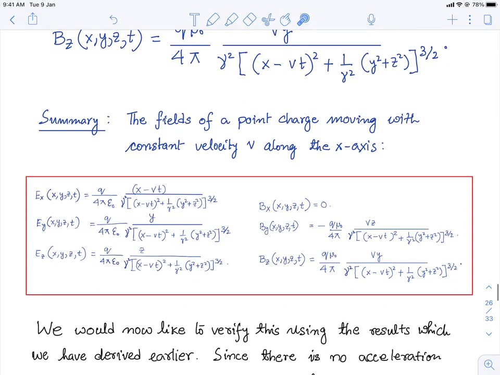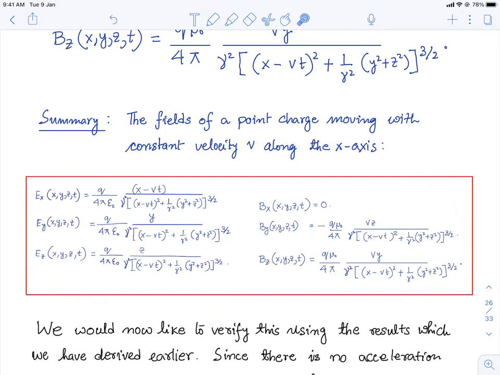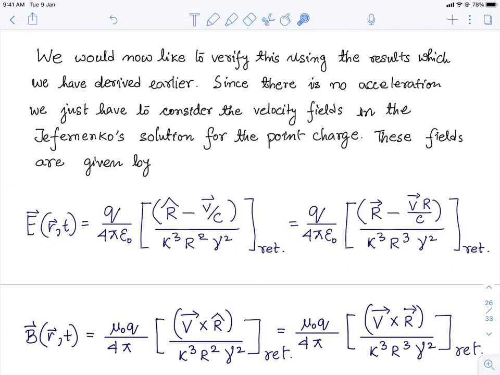So I've written the summary of these. These are the electric and magnetic fields of the moving charge with a constant velocity. These are the expressions, with all the components written out. You can ask whether I can write it covariantly or not. That I have already written previously while writing down the Liénard-Wiechert potentials and fields. Now the point is whether that covariant vector form reduces to these expressions. That is something you can cross-check, like we cross-checked for the potential, you can cross-check it for the fields as well.